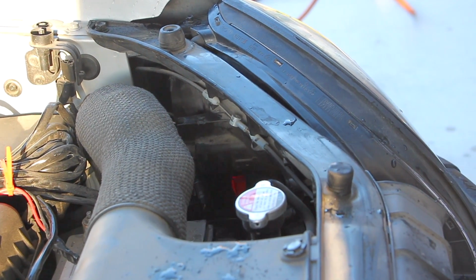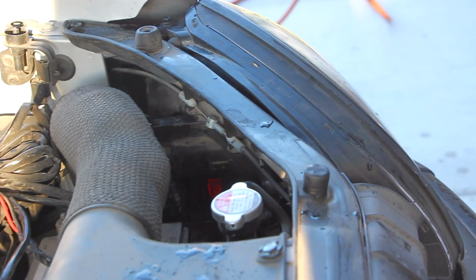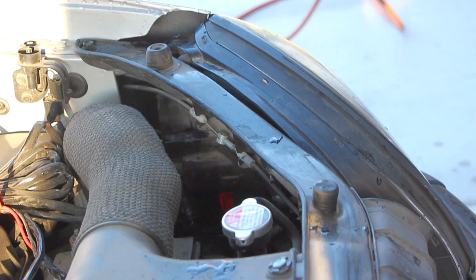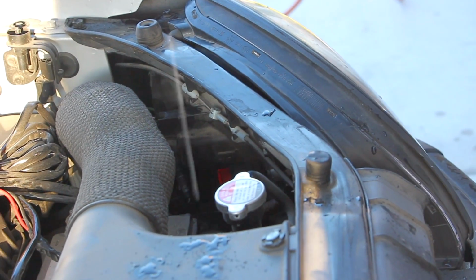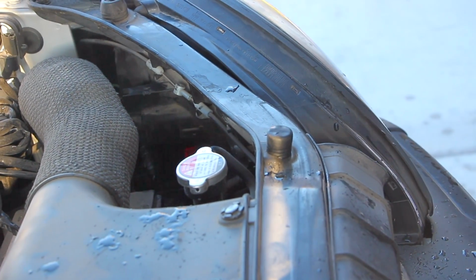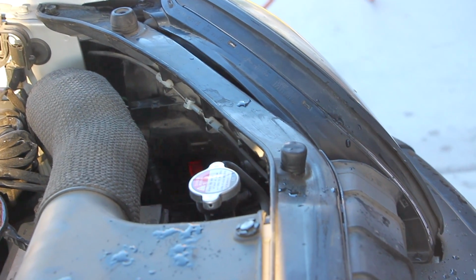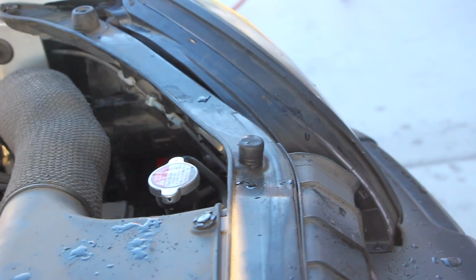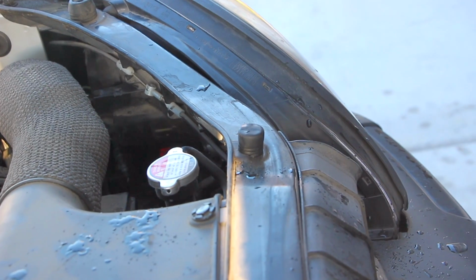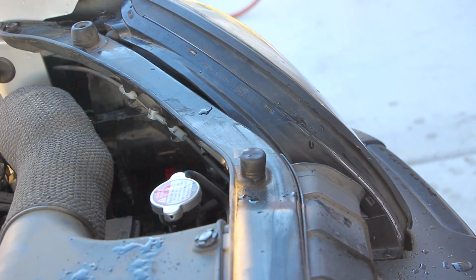Alright, so as you can see there, the gasket's held up pretty well. The LED is completely dry. There's no water spraying on the LED. You probably can't see it on this angle here, but yeah, the LED is completely dry. And again, I live in Las Vegas. I'm in the desert, so I'm not too worried about a lot of water. But if you do live in a wet area, you might want to figure out a way to seal that up somehow. But I'm not worried about it.